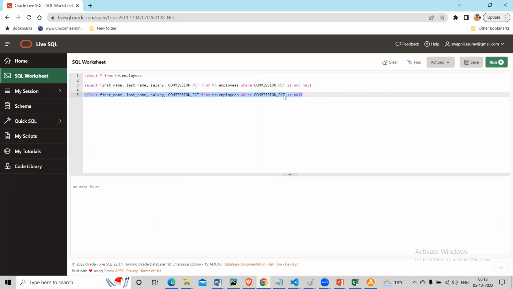Okay. So since null is not a number, right? You cannot use less than, greater than, equal to. Okay. So see, I can say not equal to 100, not equal to 5. Okay, but null is not a number. So you cannot use not equal to null, right? For null, either you say is null or is not null. This will work only when you have values which are numbers, like greater than 5.